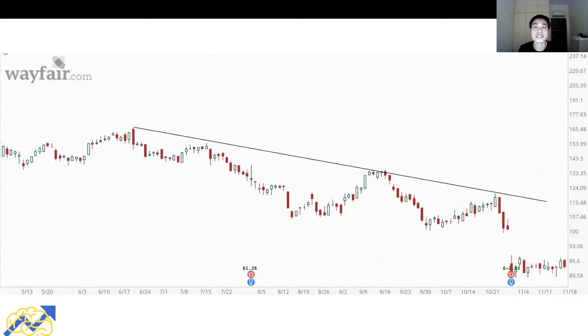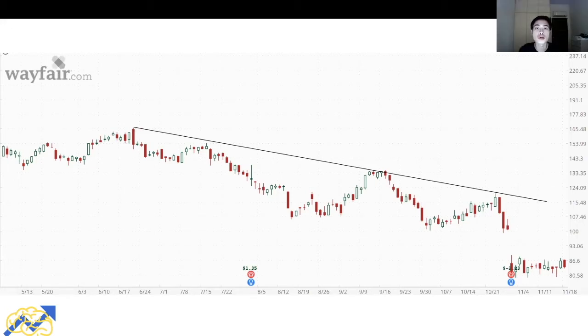The next one that we'll be taking a look at is a downtrend. So in a downtrend, we want to look for the lower highs. So we look to connect 3 or more lower highs in the downtrend. So the first lower high will be here, the second lower high will be here, and the third lower high will be here. So after we have identified 3 or more lower highs in the downtrend, we draw a line across connecting these lower highs. And that is how we get our trend line in the downtrend.